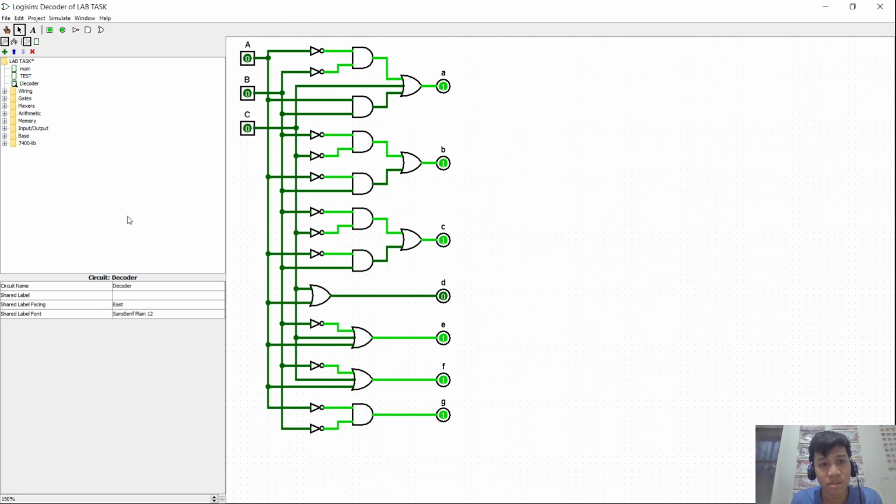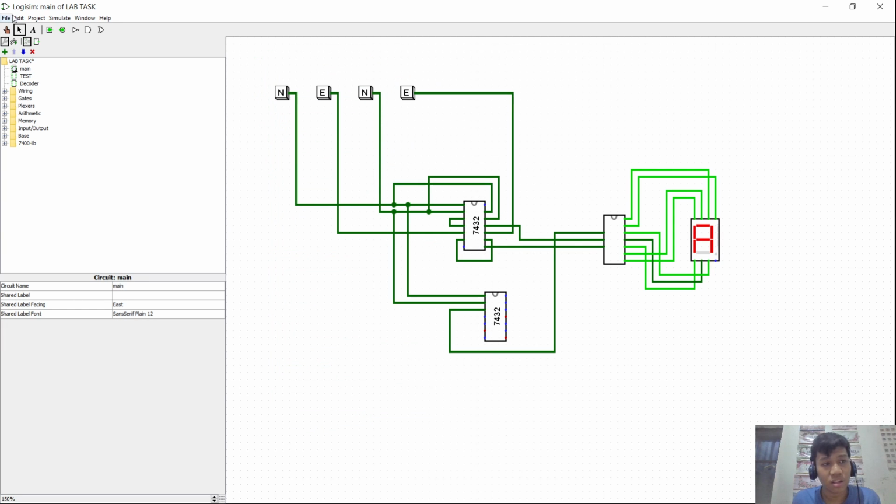The decoder is also the same, as this is the decoder, and it also functions the same. As you can see, N is a consonant, therefore it has an output of C. E is a vowel, therefore it has an output of E. And also, explaining this, since we have an output of 001, I have connected it there. This is the input. And the same goes for letters N, C, and the same goes for E. That will be all for this video.